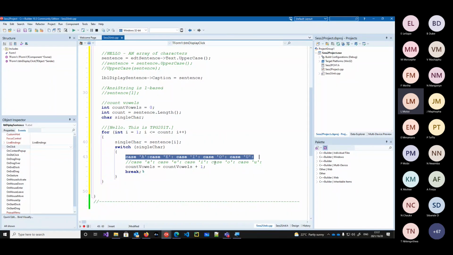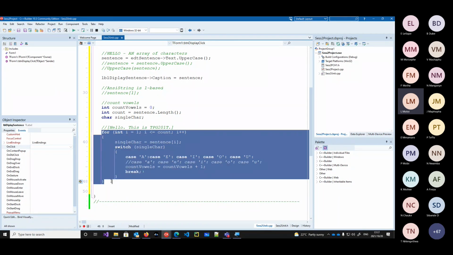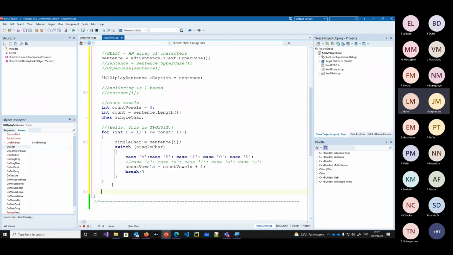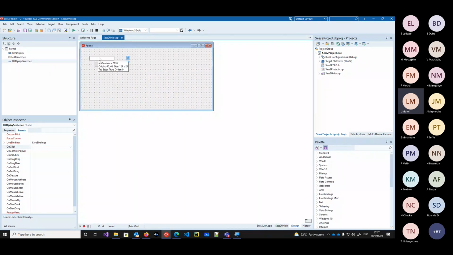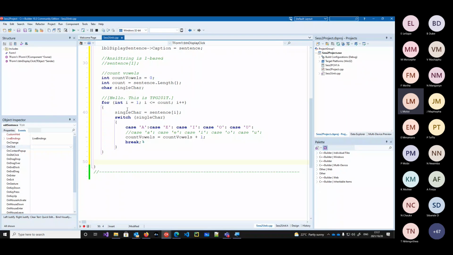Now, we assume that everything in here will go and count the number of vowels for us. So after it does that, the last thing that we want to do is to remove that text that was entered in there and replace it with the value which we obtained from our number of vowels. So we can display to the user: the number of vowels from your sentence is, and then a number.